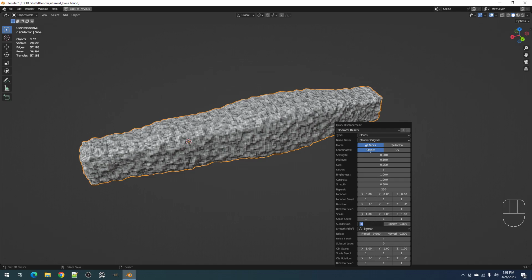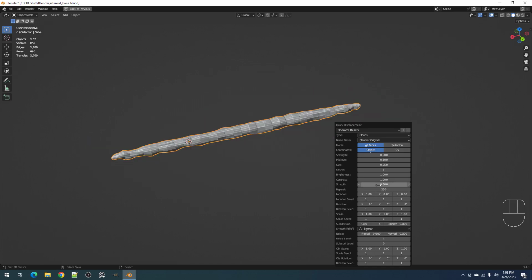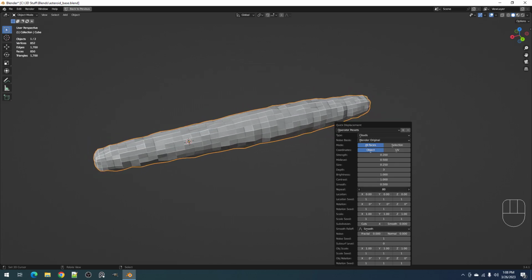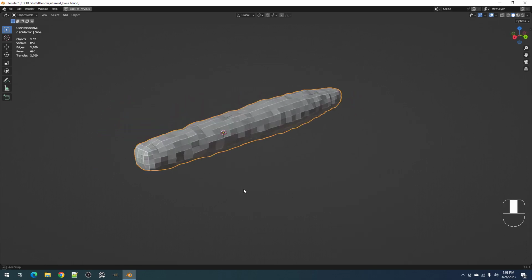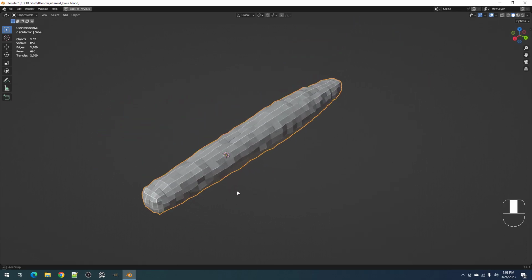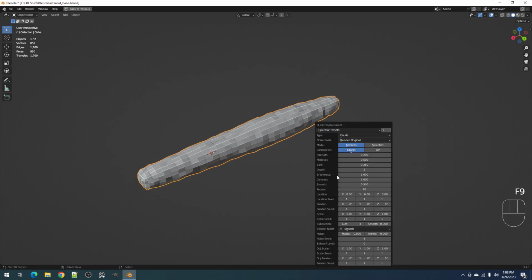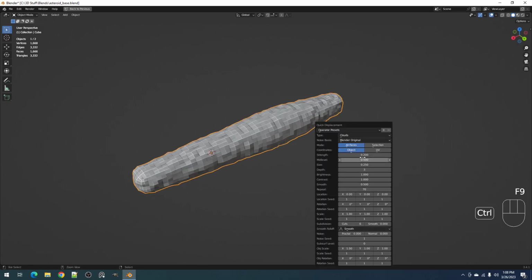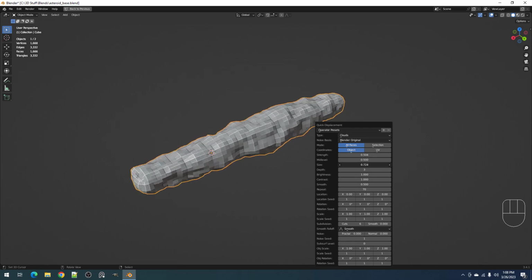But we'll start with the big shapes. This is how I did the Oumuamua model. And strength and size.